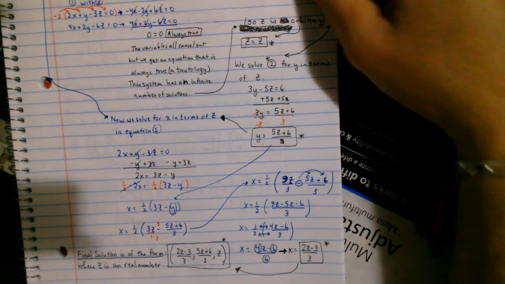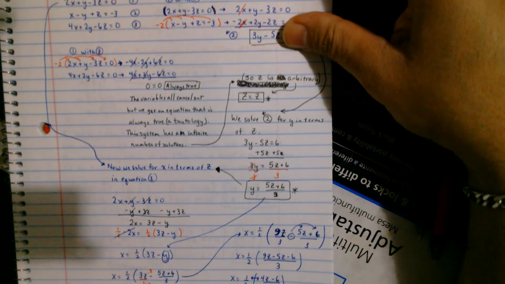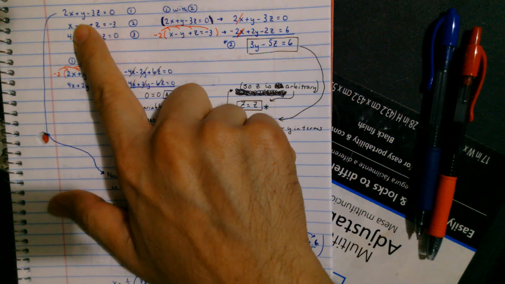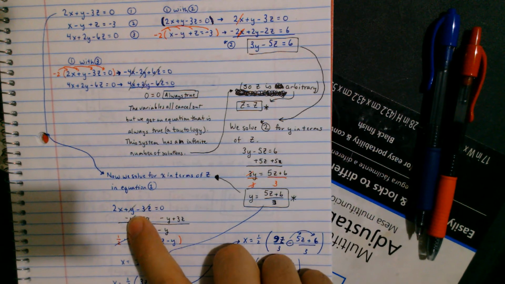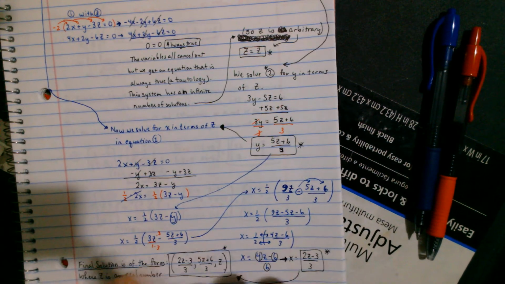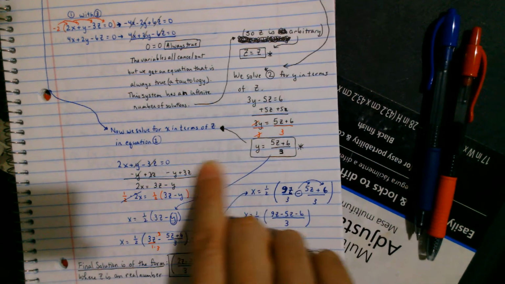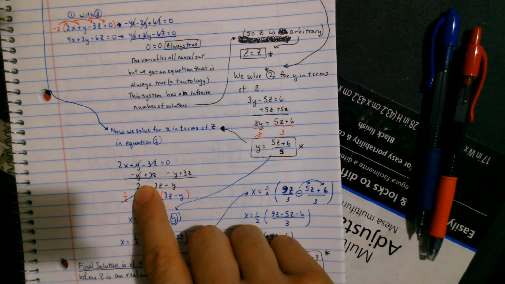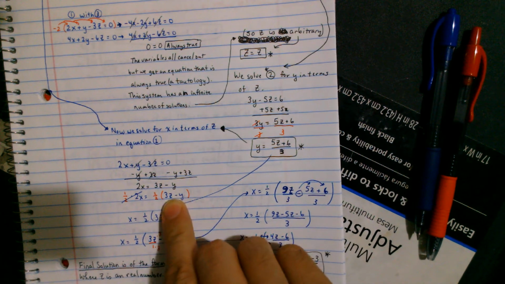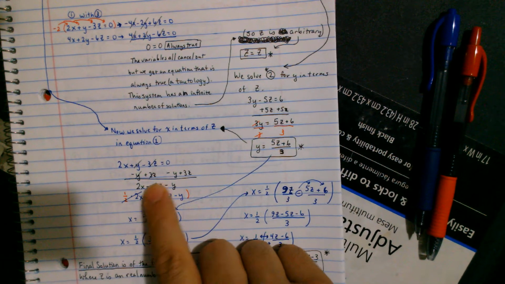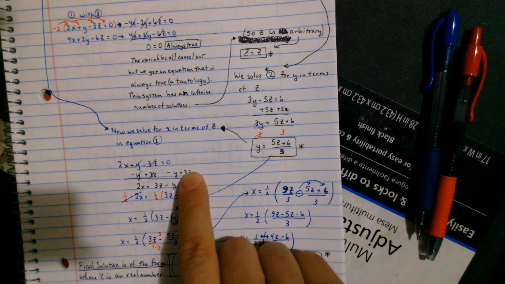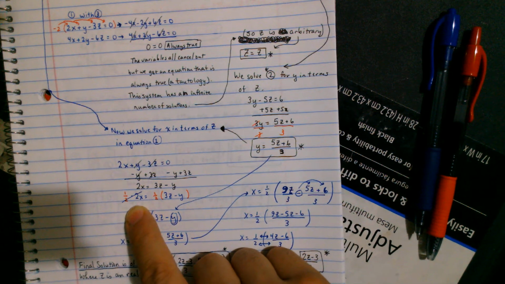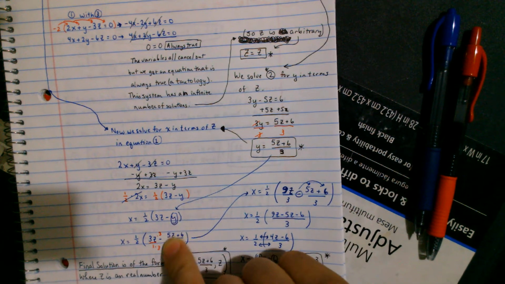Now it's in terms of z. So we're going to take that answer and put it back here, back to the first. But instead of doing that right away, because it deals with fractions, I'm going to take the first equation and move everything to the right. And I'm going to solve for x. So I subtract y, I add 3z. So on the right, I have 3z minus y. And now, instead of dividing by 2, I multiply by 1/2, putting this over 2.